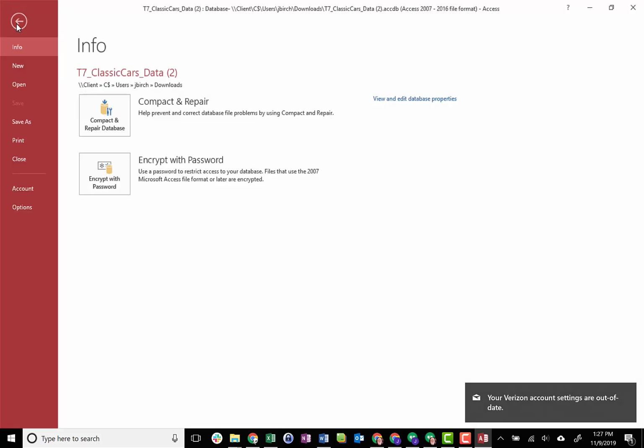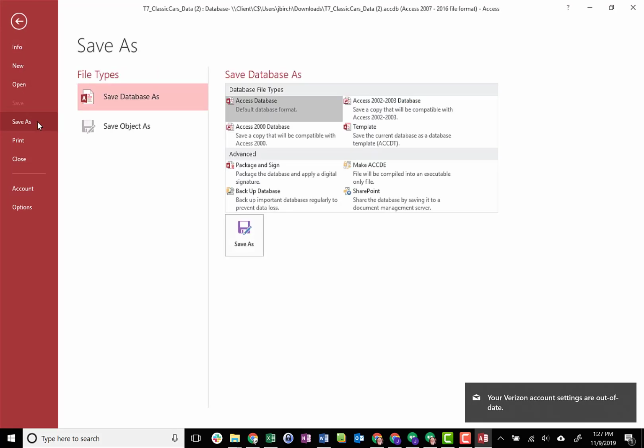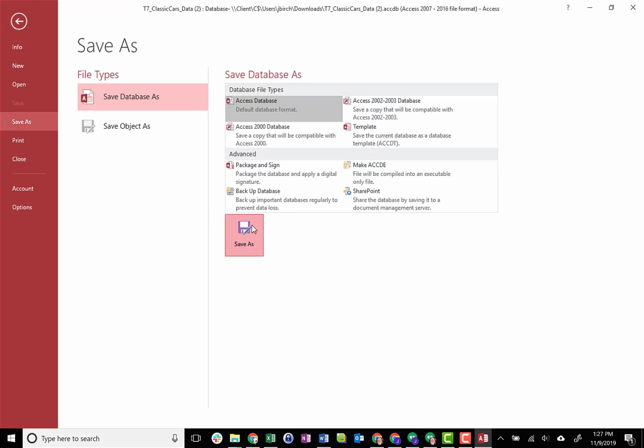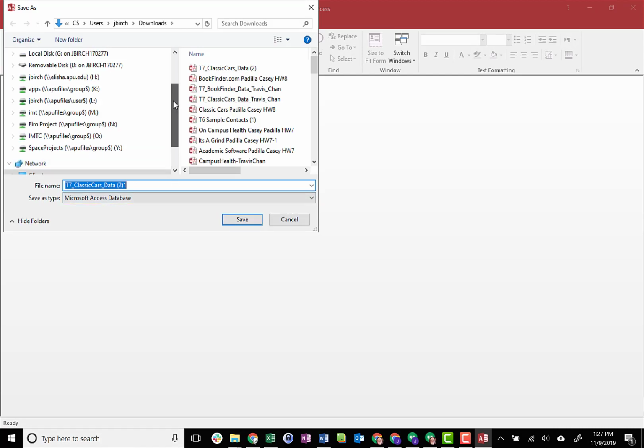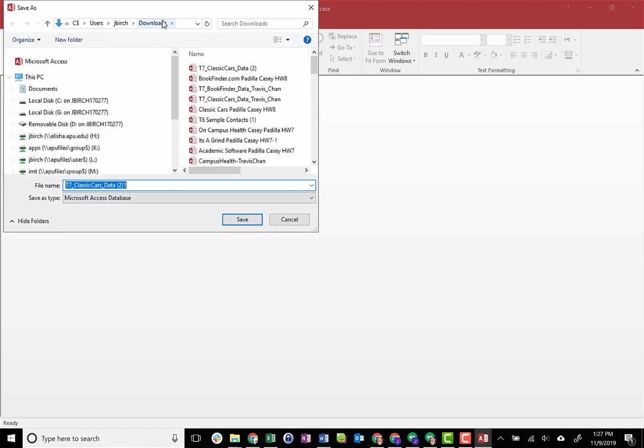and you've done your work, you want to then do a save as and save it back into that download folder on either your computer or a computer in the library. If you're using one of the computers in the library, you want to make sure that you save it to the right location.